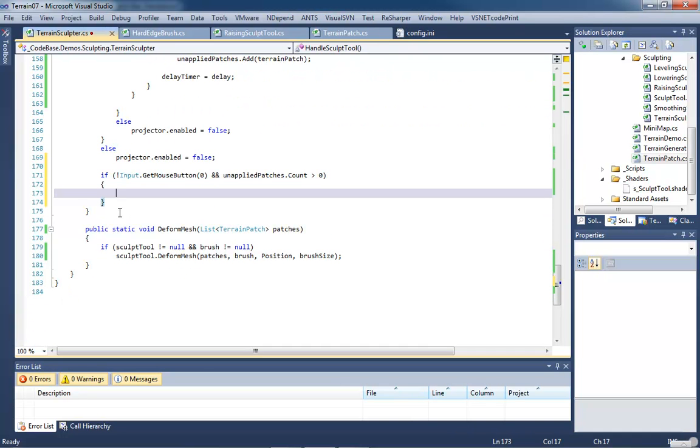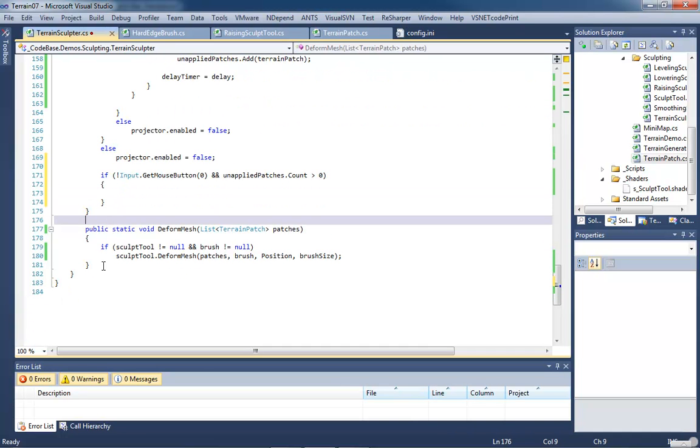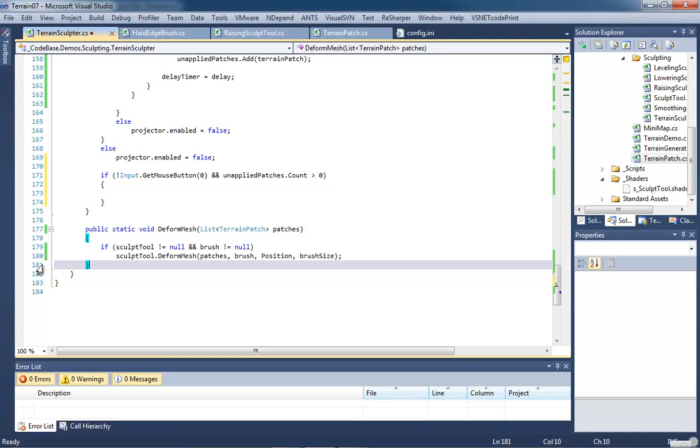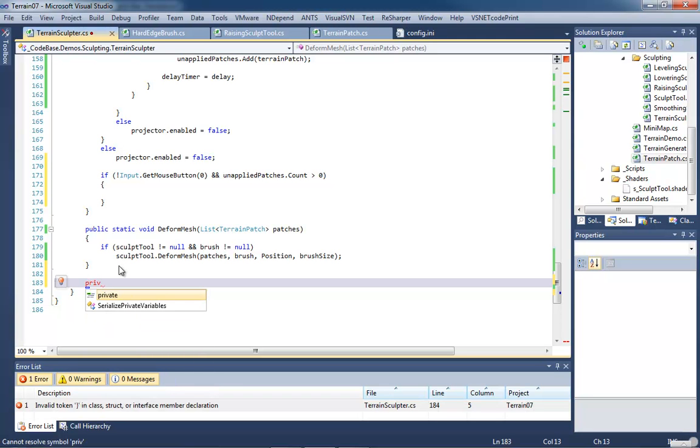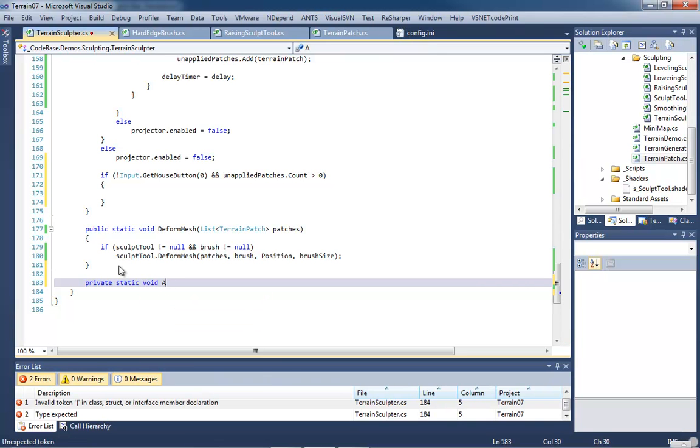So inside of here, we're going to do stuff, but we can't do anything until we have a method to handle that. So we need to have a private static void apply mesh updates.